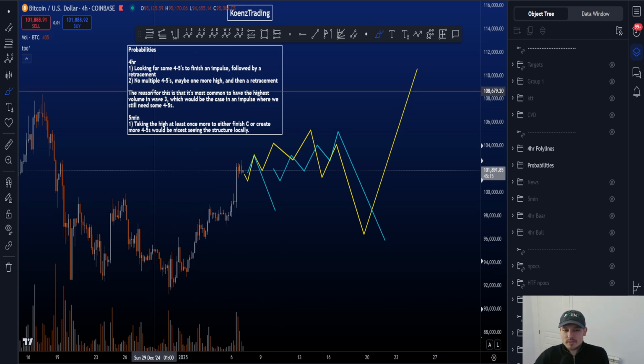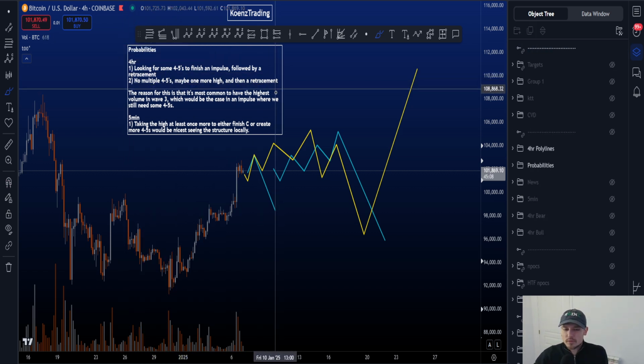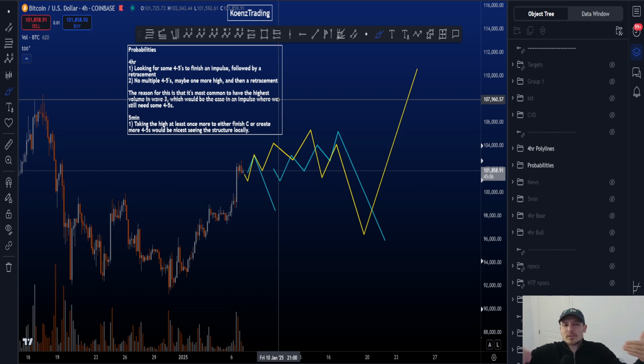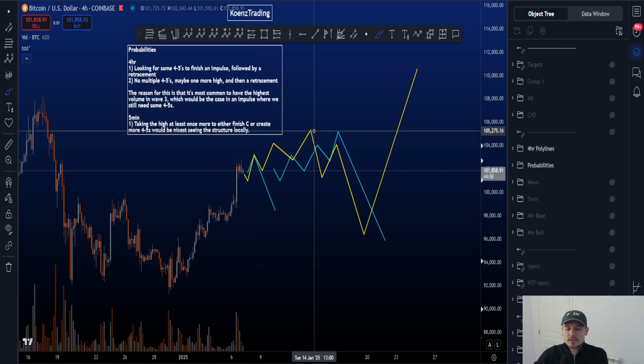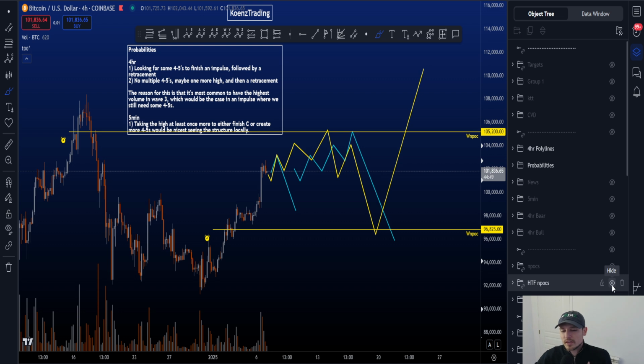But then, of course, closely following in the number 2 spot, we don't get multiple 4-5s, maybe one more high, but then we are looking for a retracement. So you can see that from an Elliott wave point of view, looking for a retracement is interesting. It's mainly the question, how many highs are you still going to get before you then get that retracement to the downside? I explained the resistances that I am personally looking for. To me, the most interesting by far is the weekly naked point of control here at the 105.2K. Definitely a level I'm interested in.